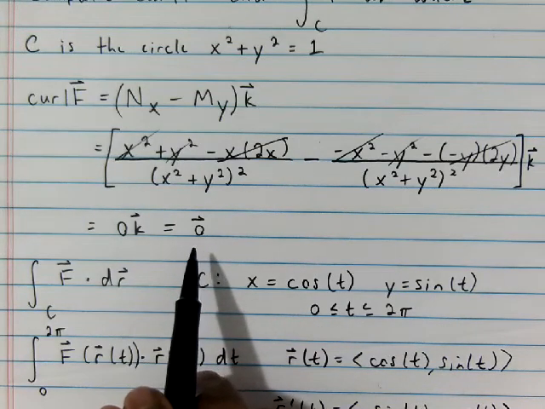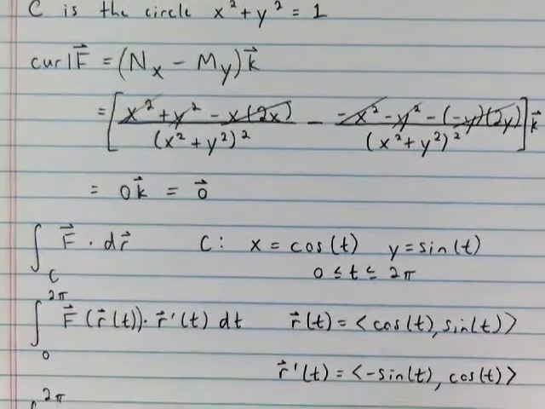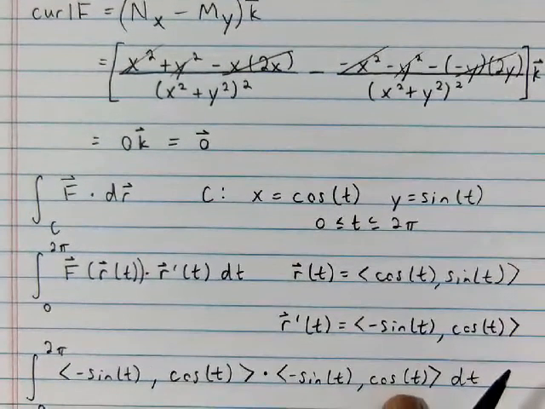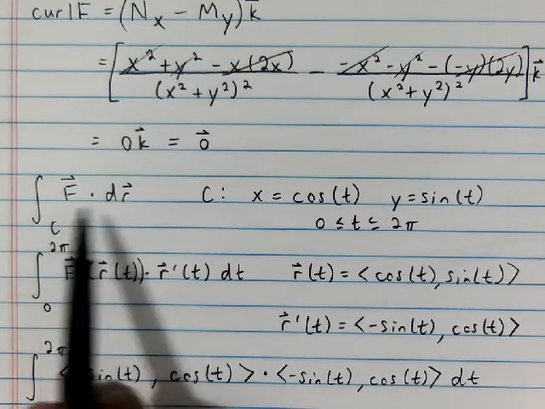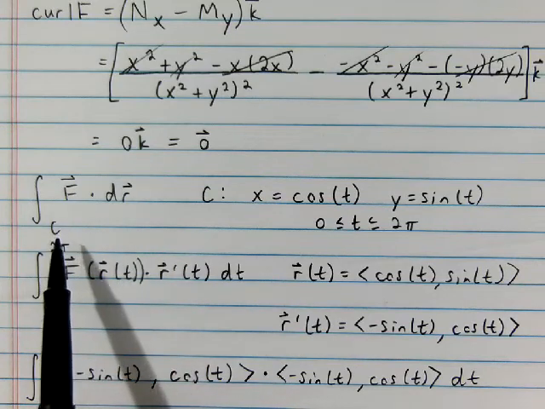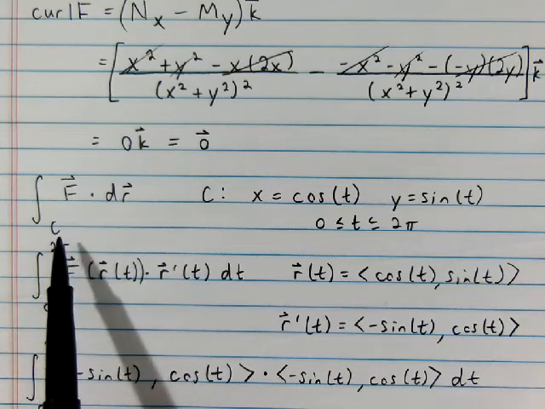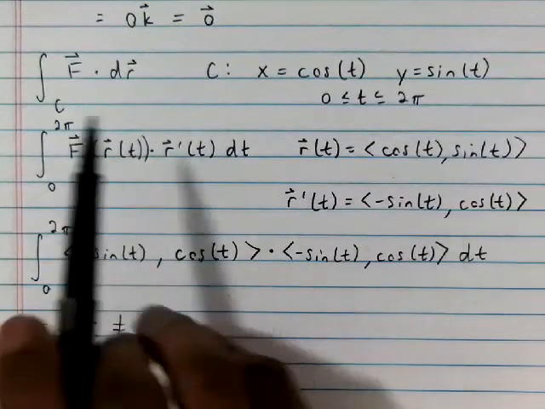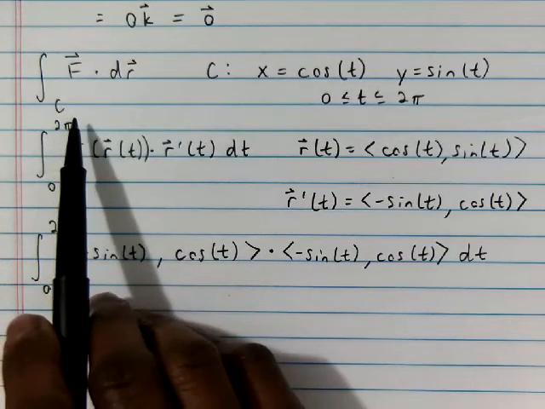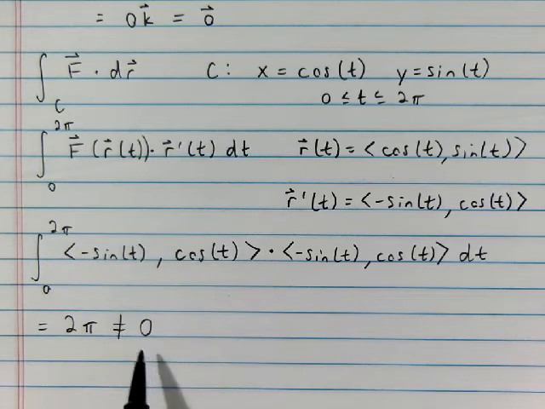So we find a potential function f, and we can use that potential function for whatever. In this instance, we could use that potential function if we wanted to find the line integral over some curve C, not necessarily the C that we're talking about, of F dot dr. We would just need the endpoints of whatever the curve C is. Now our curve C is closed, so the start and end points would be the same thing. So if it were independent of path, we would have f of the end point minus f of the start point, where f is a scalar function, and that will give us 0.